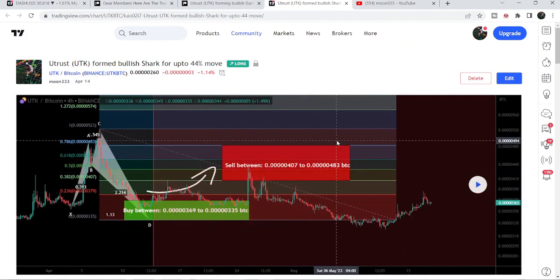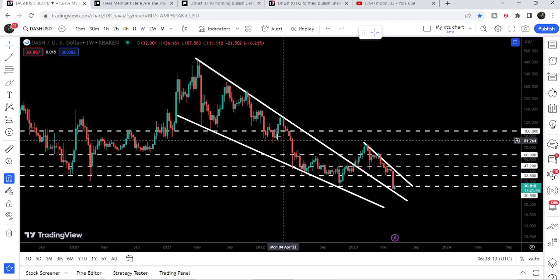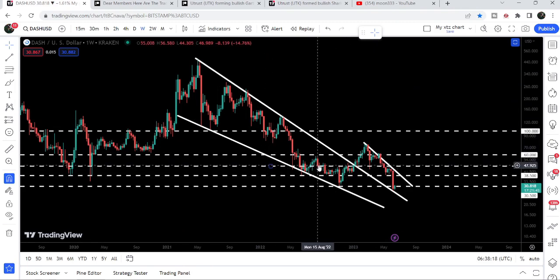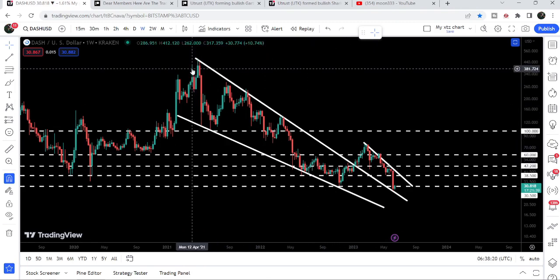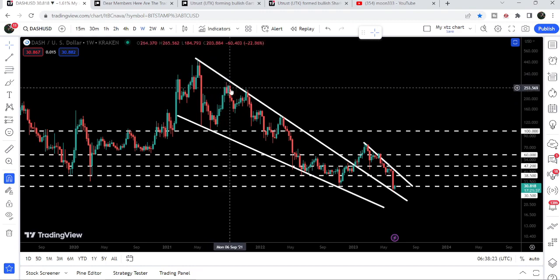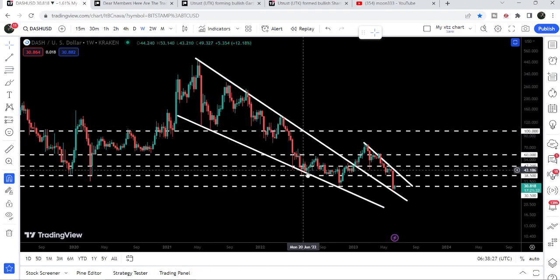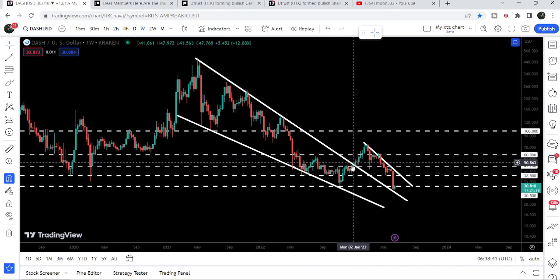Now let's move to the live chart of Dashcoin. This is the weekly time frame chart. We can see that previously Dashcoin was moving inside a very, very big falling wedge pattern. It entered the wedge in April 2021, and even after several attempts, it was not able to break out of the resistance and did not break down the support either. Finally, we broke out of the resistance of this falling wedge pattern on 2nd of January 2023. You can see it was quite squeezed, therefore there was a very high probability that it would soon break this pattern, and it has broken out of the resistance.